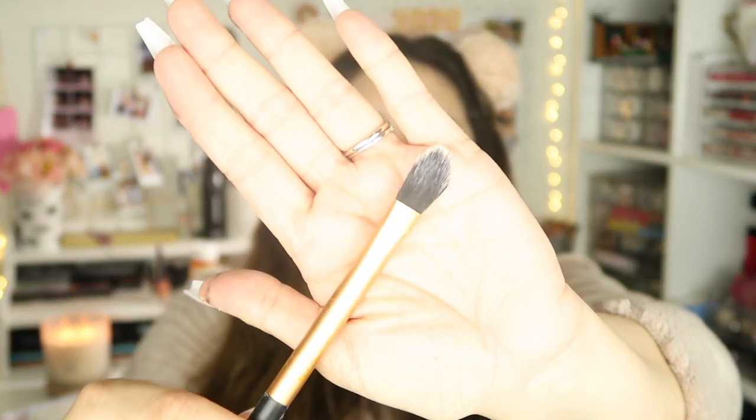So I have a little cup of water here, and I have a little plastic container, and I have my favorite brush to apply masks. This is the Real Techniques pointed foundation brush, which is just a very tiny brush, but I love this because I feel like it can get really close to areas. I'm going to pour a little bit onto the container.